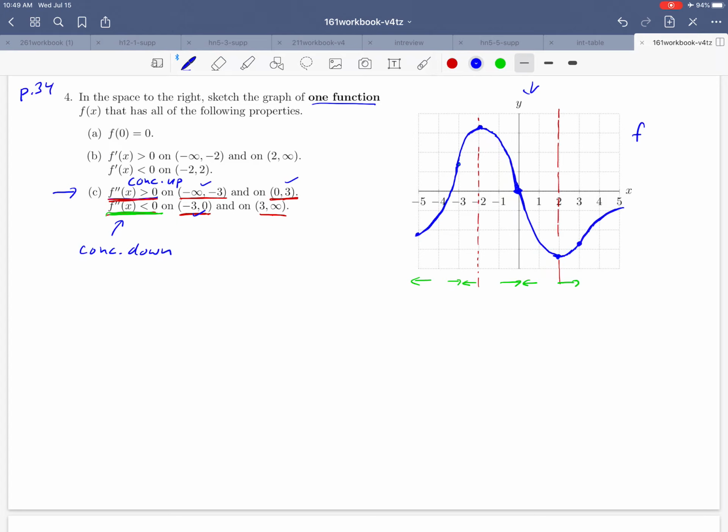All right, and so I think we've drawn a graph that has all the properties that we want, and I want to emphasize here that that's not the only graph that you could draw. We're basically just being asked to draw it in such a way so that increasing, decreasing, concave up, and concave down agree with the conditions that we have here, but there's a little bit of flexibility. When you drew this, your points might be a little bit higher or lower than mine. All of that's okay as long as we meet these conditions that we have to the left here.